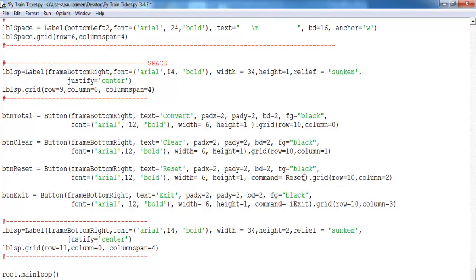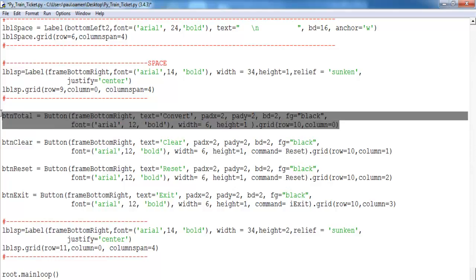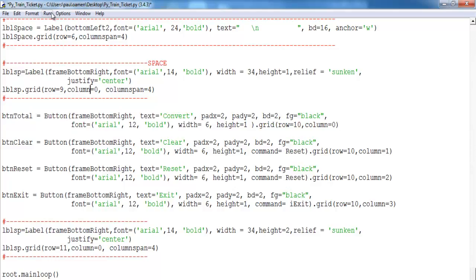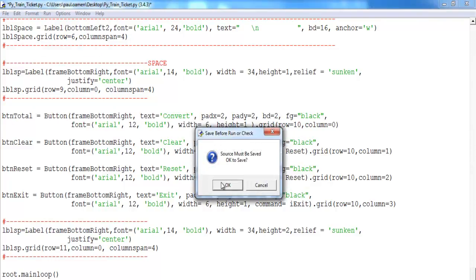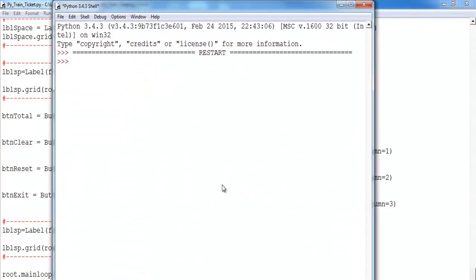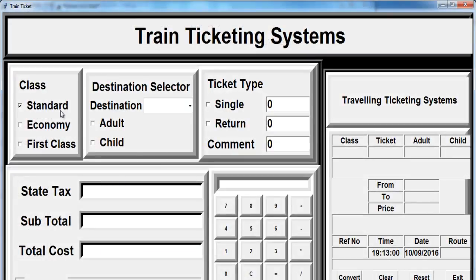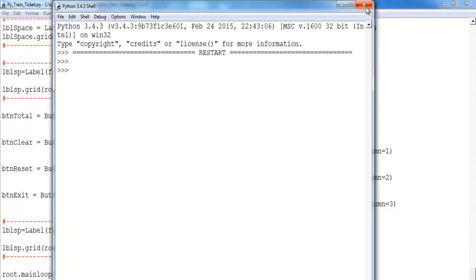and the clear button will be using the same function. Let's come right here, there. So all that is left now is the total calculation button. So let's run it for now and see. Okay, supposing we have value in here, let's see what's going to happen. Just to check if the reset works. Yep, the reset works. Okay, that's working anyway.